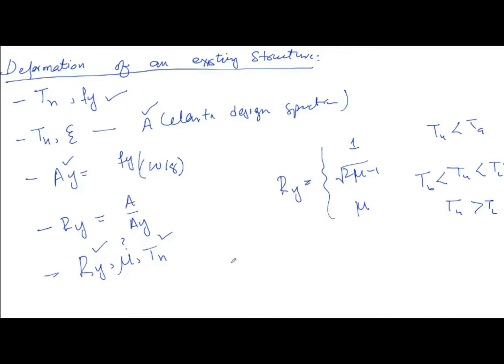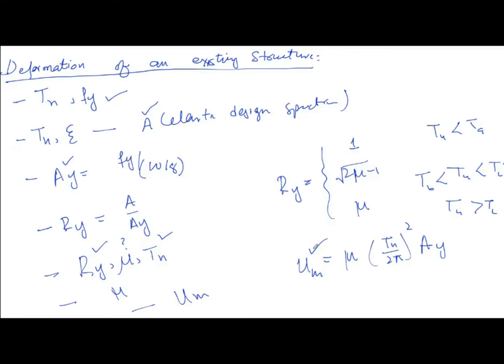Once these are known, from the ductility then we obtain the maximum displacement demand on that single degree of freedom system. And the equation that we can use for the peak deformation demand in case of the inelastic system is equal to ductility, and then Tn divided by 2 pi squared into Ay. So Ay we already have, Tn by 2 pi squared represents 1 over omega squared, into ductility, and this gives you the maximum displacement, peak deformation demand.